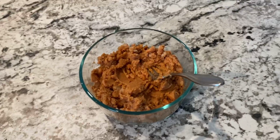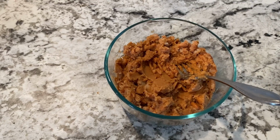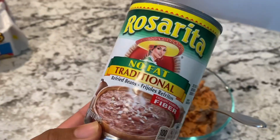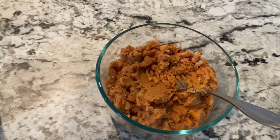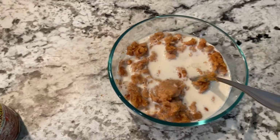Okay, I completely forgot I was supposed to show our dinner. Tonight's Tuesday. We're having quesadillas tonight because Jonathan didn't go cut grass. So right now I'm just making some refried beans. I got these ones and I'm going to mix some milk into them to make them a little bit thinner. And I'm just going to bake those in the oven with some cheese on top. Probably like a quarter cup of milk.